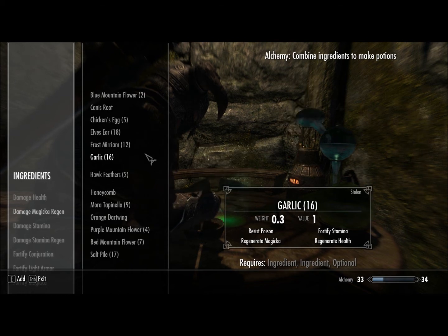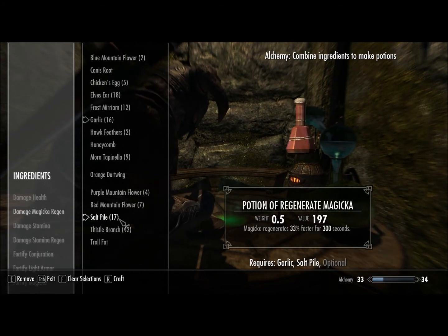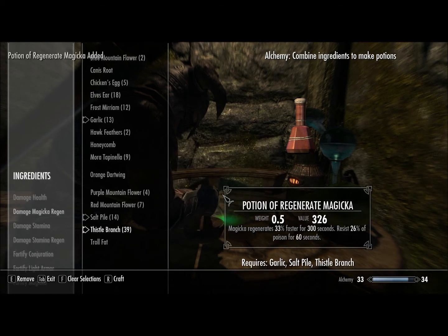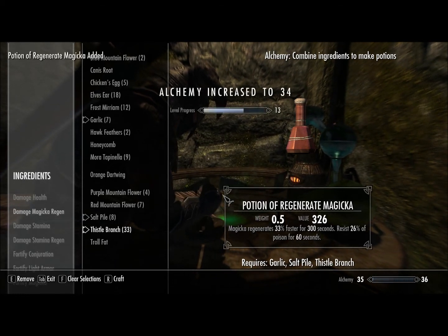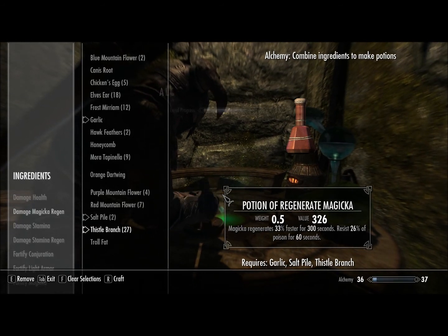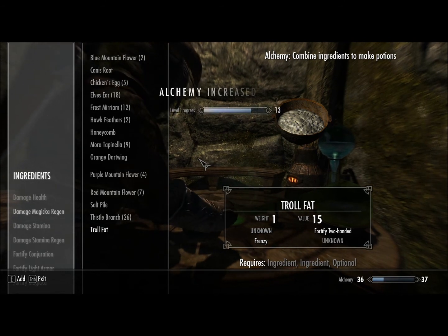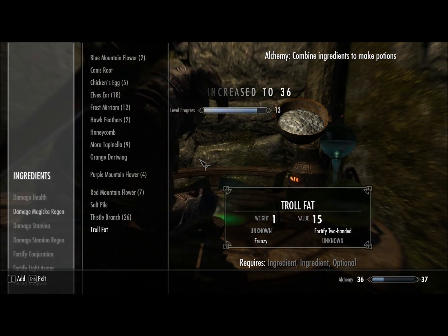Next potion is Garlic, Salt Pile, and Thistle Branch. Gives me resist poison on Thistle Branch. I can make a whopping 16 of these. Let's go ahead and do it and see where I end up. Alchemy goes all the way to 36 at the end of that run.